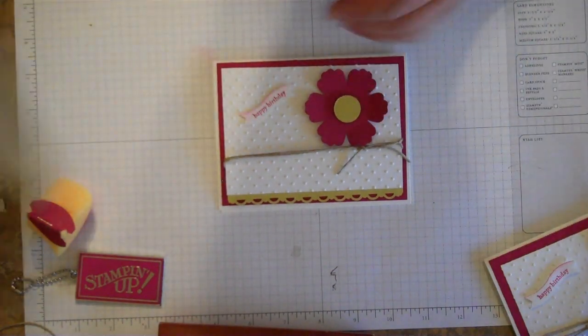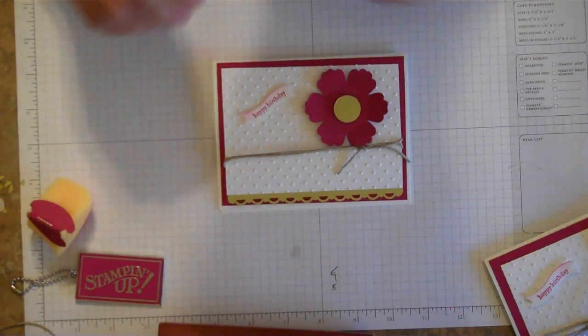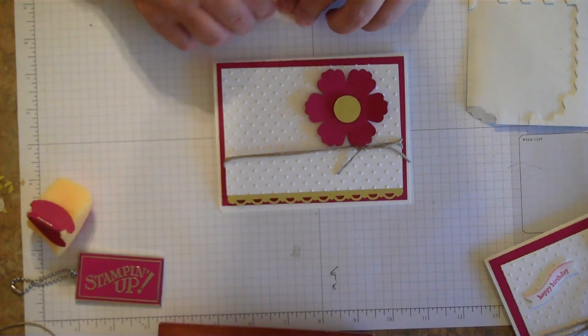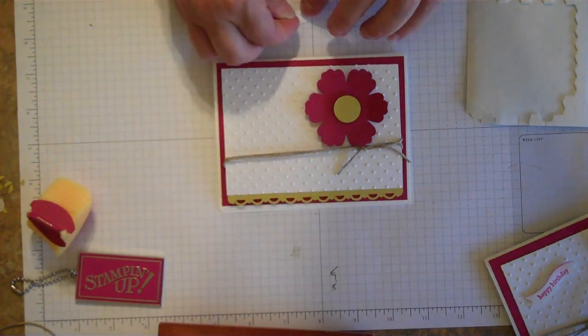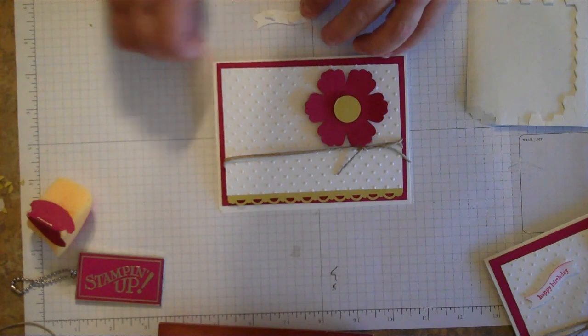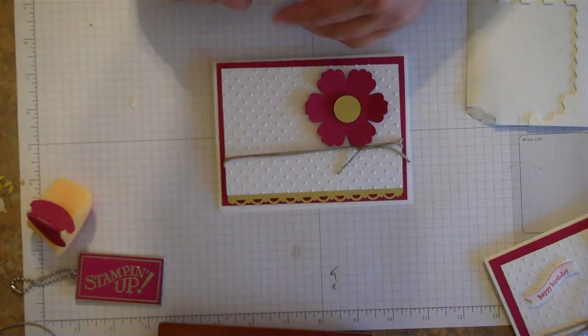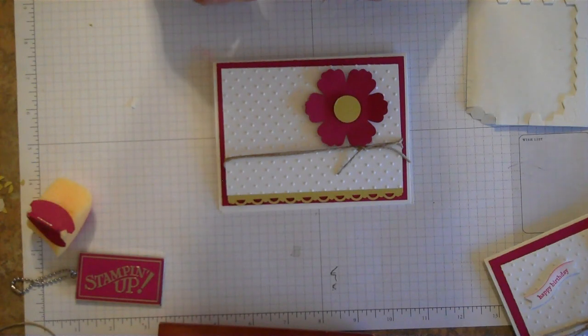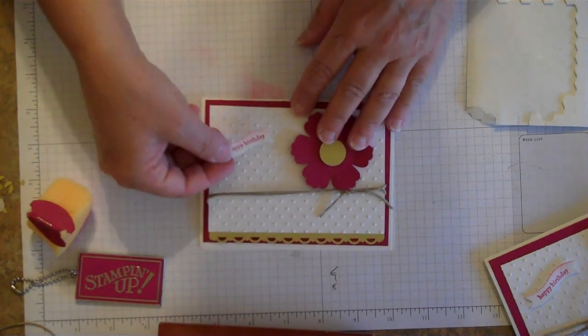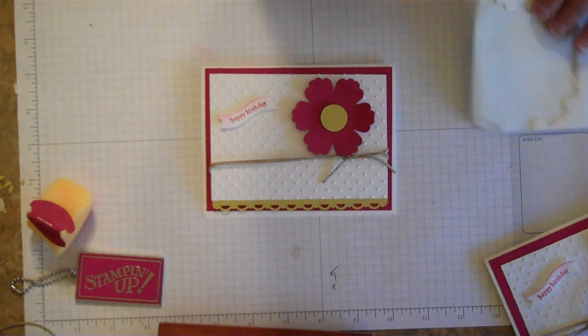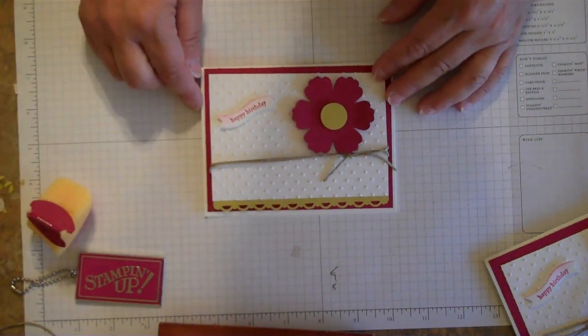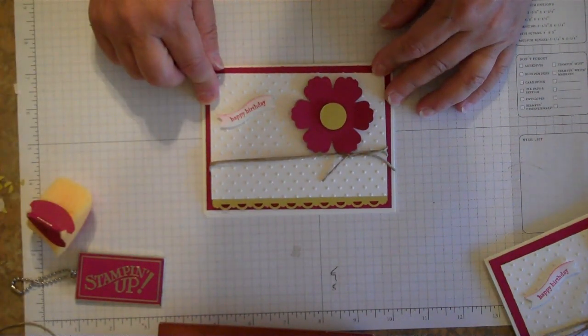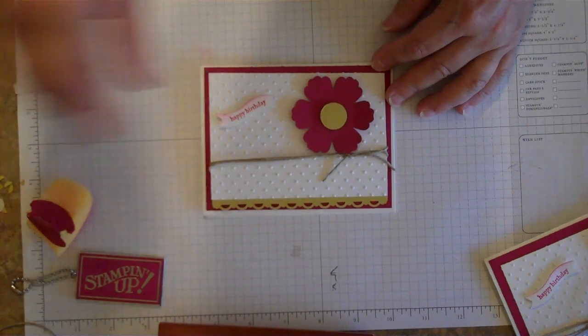Again, I'm going to use some of my dimensionals, just the side pieces that are the small pieces here. It's always good to get rid of those little tiny pieces on little tiny projects so you don't waste anything. And basically you are done. Just set that right on your card and there you go. The cutest little card in the world using those little bitty banners. Hope you enjoyed that project. Thanks for watchin'. Bye-bye.